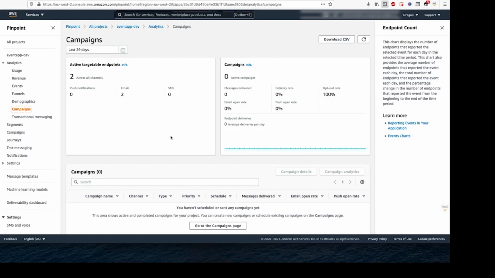At the same time, you also want to trigger a notification to those users that have maybe clicked on the button or completed a particular activity in your application. We call it event-driven campaigns. It's something you can leverage.